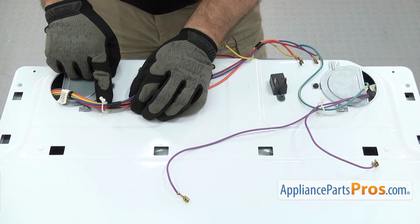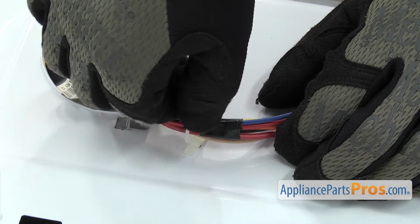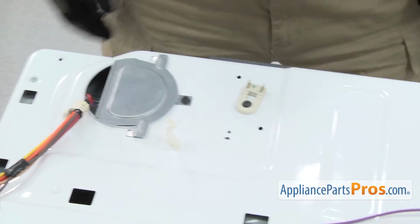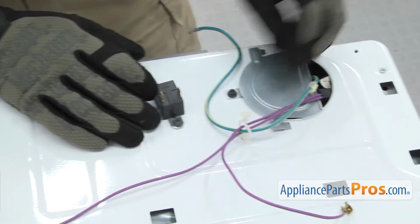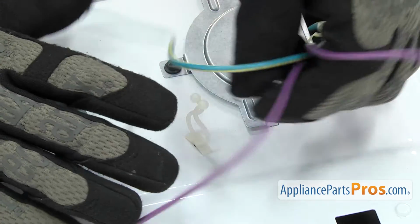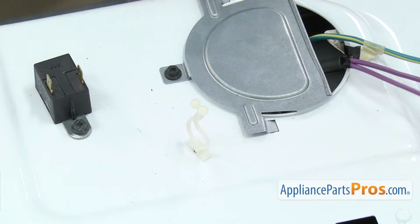We have to take off the little wire holder. All you have to do is untwist it and pull the wire harness out, and then set it out of the way. We can do the other side, same way. Untwist the holder and pull the wires out and get them out of the way.